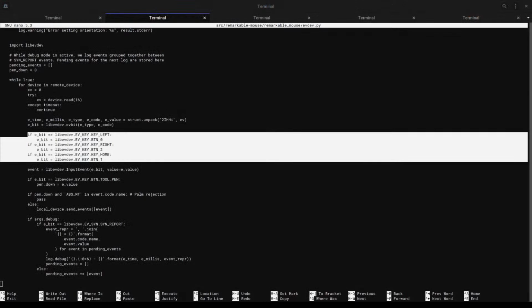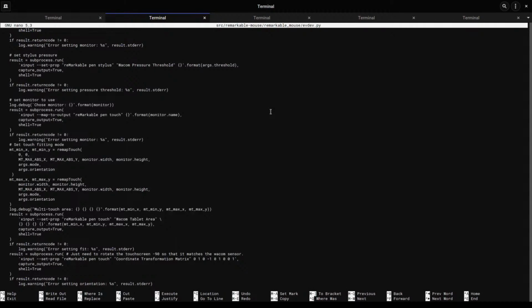There are some other things I'd like to test. Let's go ahead and see if we actually need this set monitor code for the touch display, because I don't think we do. Oh, wow, that was pretty good.